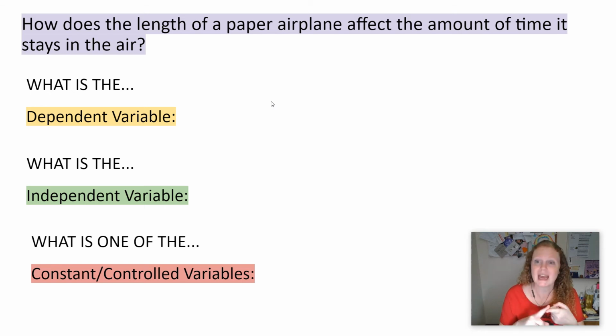Like, I want to use the same type of paper every time, the same kind of room, and amount of wind. If possible, I'd want to throw them in the same way, or even better, use some kind of machine that makes sure it's thrown in the same way. I've seen those paper airplane machines. All the things you want to stay the same to keep this experiment fair.